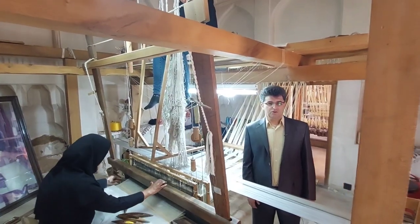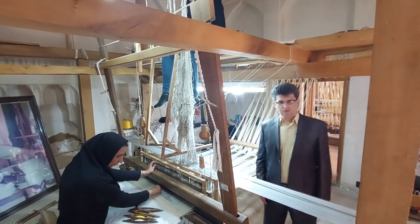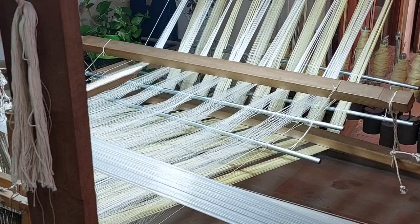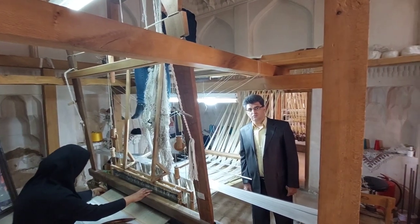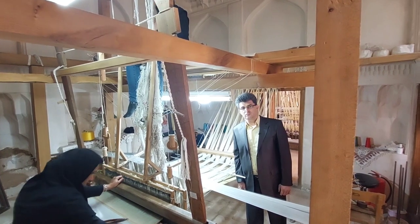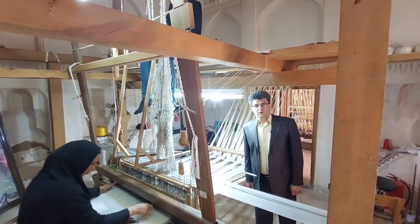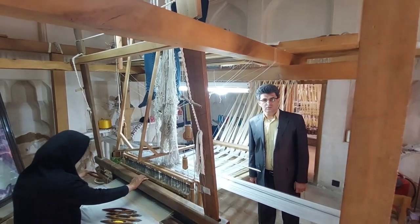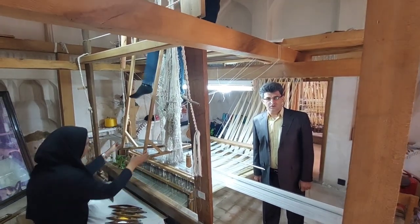The weave of this fabric is natural silk. It has two threads: white threads and yellow threads. Yellow threads do pattern work and white threads do sewing work. Wefts are colored silks. Inside the maku there are colored silk threads, and by passing the maku, wefting and weaving are done.